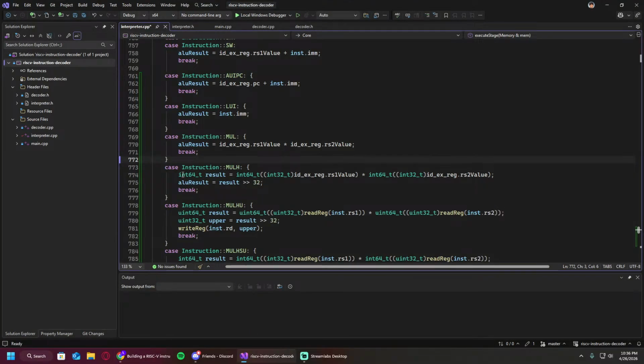I just didn't know if you need to store this in a struct, but I guess it's fine to just initialize it here as itself. We just have to change the values, basically. So it's like this. Same here. And this will just be rs2.